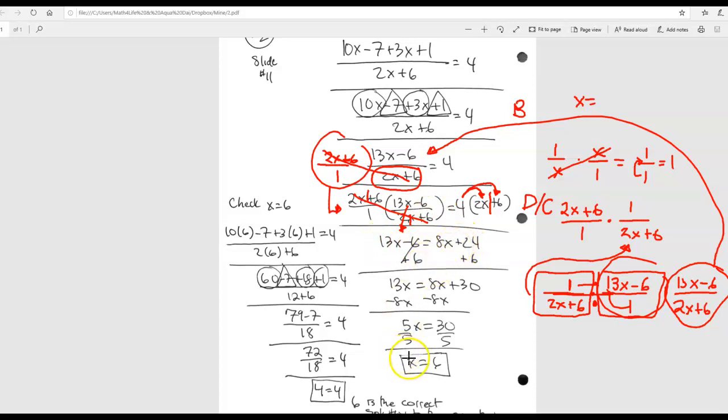So you can see down here, I decided that I want the variable to be on the left-hand side when it's all said and done, and I want the number, integer, constant, whatever you want to say, to be on the right-hand side when it's all said and done. So let's go to the mix, okay?